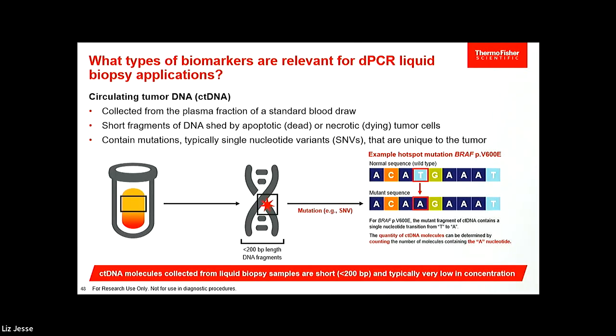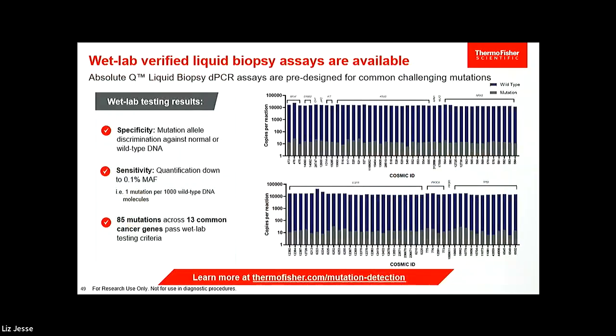So for those of you that may have an interest in oncology applications, we have developed a very large panel of different liquid biopsy assays. These assays are extremely specific, but they measure not only the mutation or rare allele of interest, but the assay also includes the wild type. So you will be able to detect both and develop a mutation allele frequency of how often you're seeing that particular mutation in your sample. So if you have questions regarding oncology, please feel free to talk to us afterwards, and I'll be happy to show you if we have the target of interest.